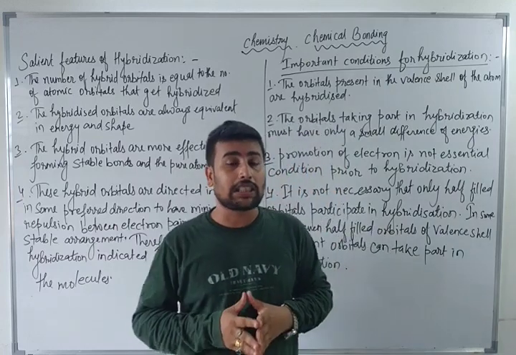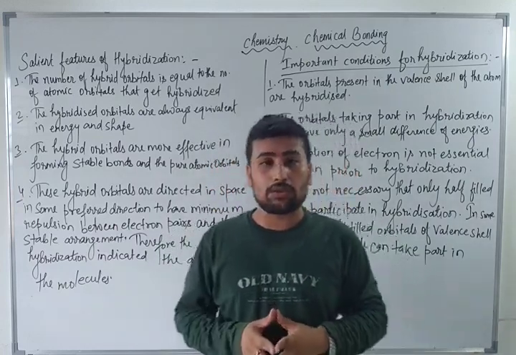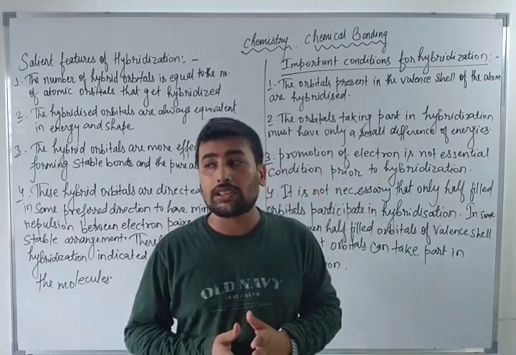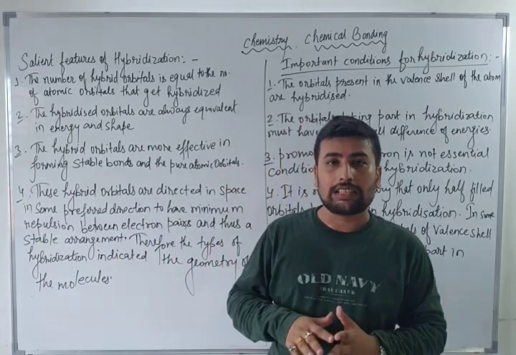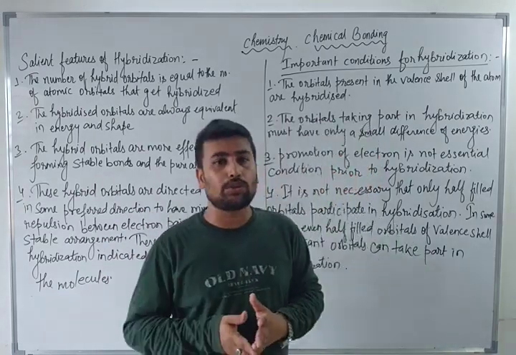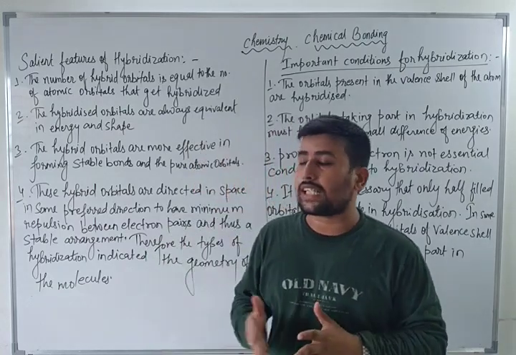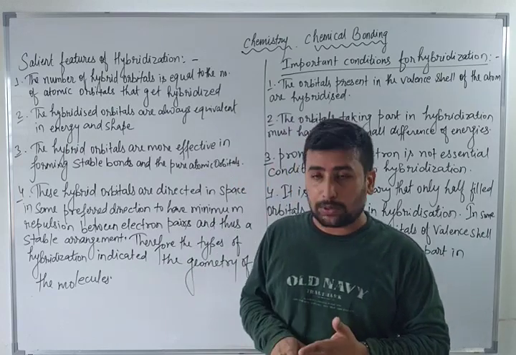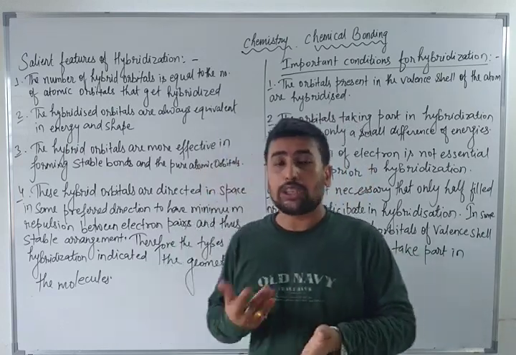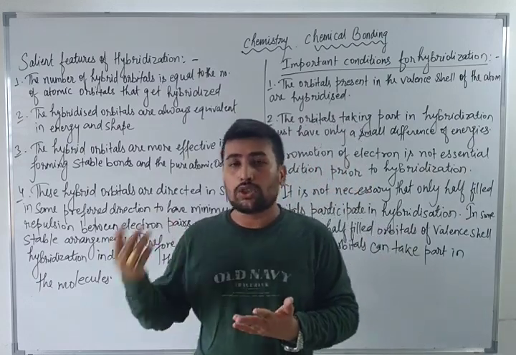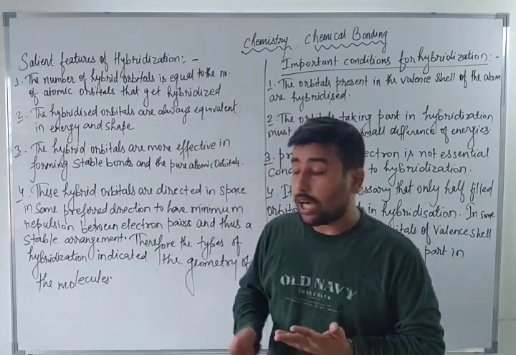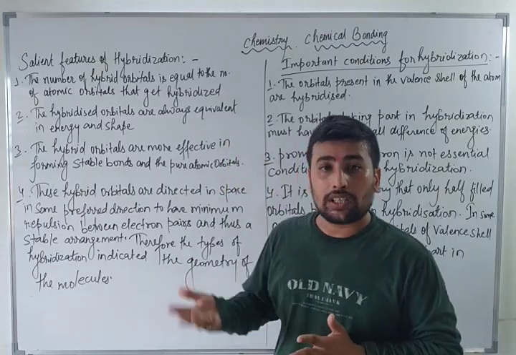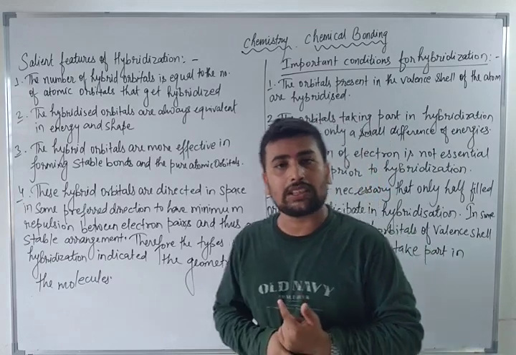In the next video we'll discuss the types of hybridization. As I already told you, sp: what is the percentage of s orbital, what is the percentage of p orbital. Similarly, all the main types of hybridization we'll discuss in the next videos, because the time is limited. In the next lecture I will talk about the types of hybridization: sp, sp2, sp3, dsp2, sp3d, then d2sp3, sp3d2, and all the geometries of the molecules, how they predict the geometry, like how sp gives a linear or planar shape. Each and everything we'll discuss in the next video.